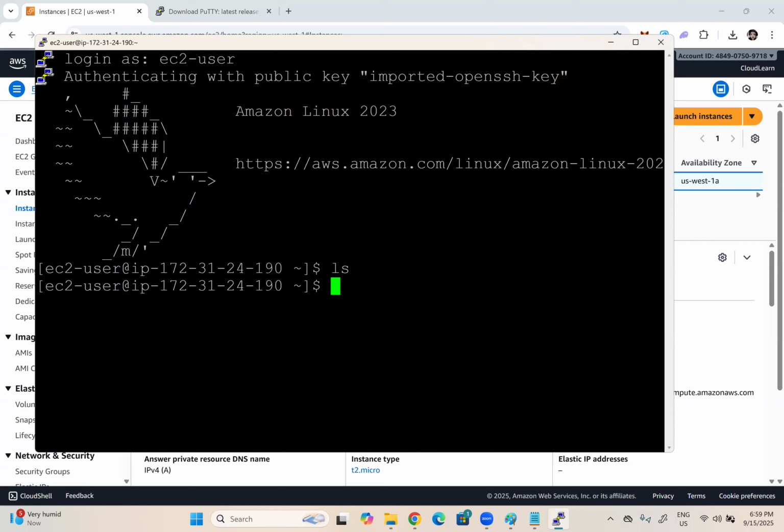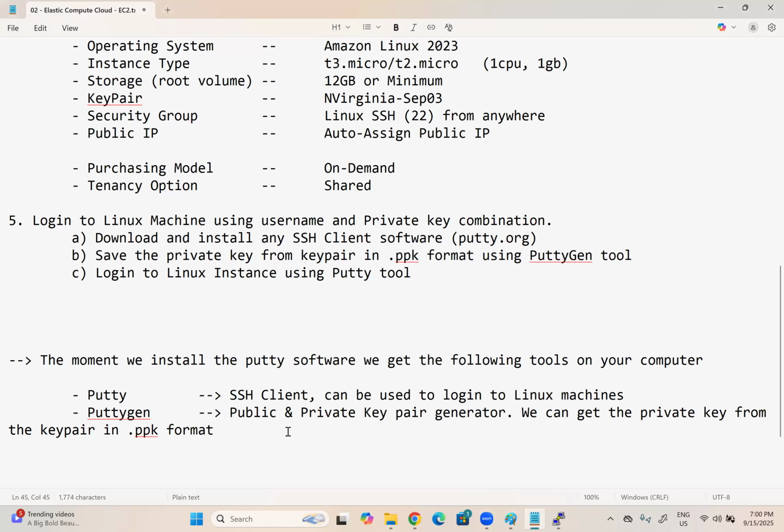The reason is, before doing LS, let us do something called PWD. There is a command called PWD. What is the PWD? Anybody knows? You should know some Linux basics, especially if you're planning for DevOps. Linux basics are mandatory. So at the time of learning Linux, never ever learn the commands by heart. You can't remember the commands.